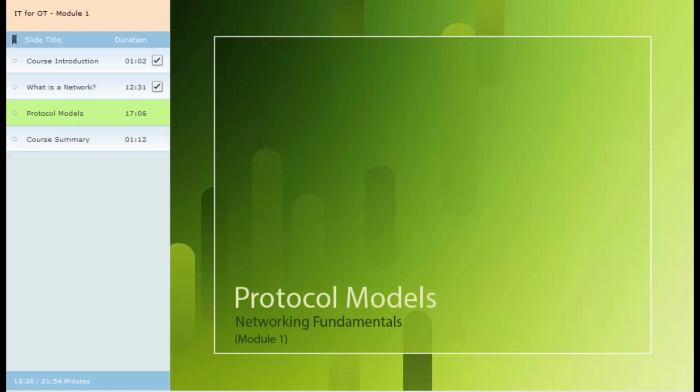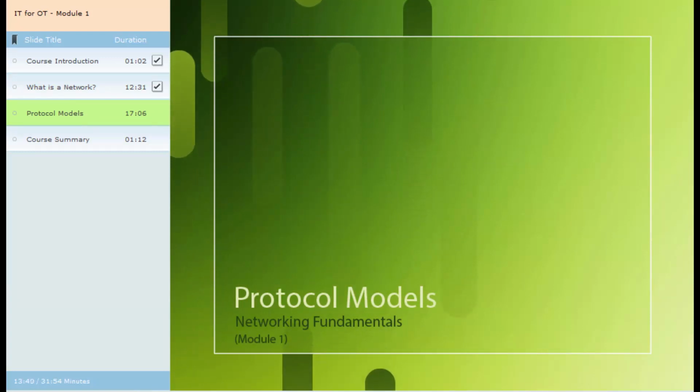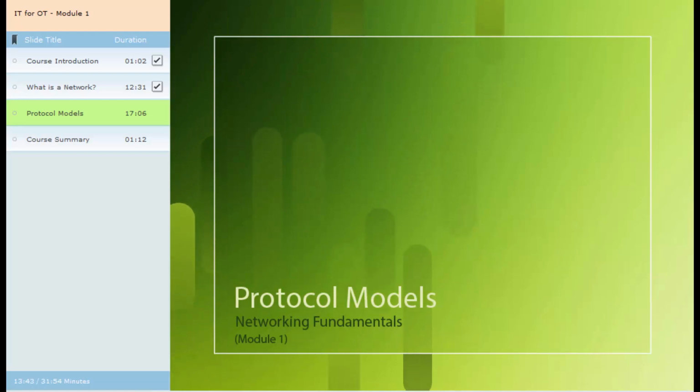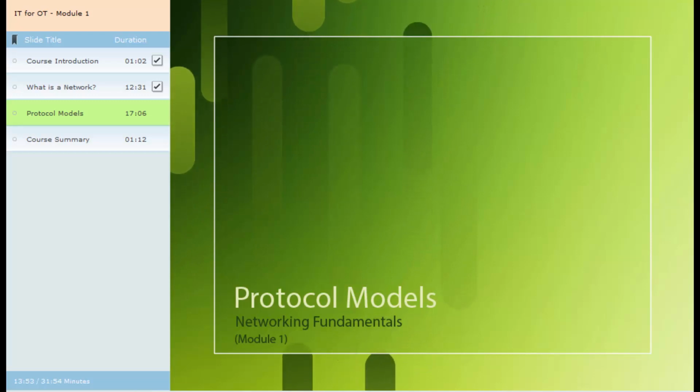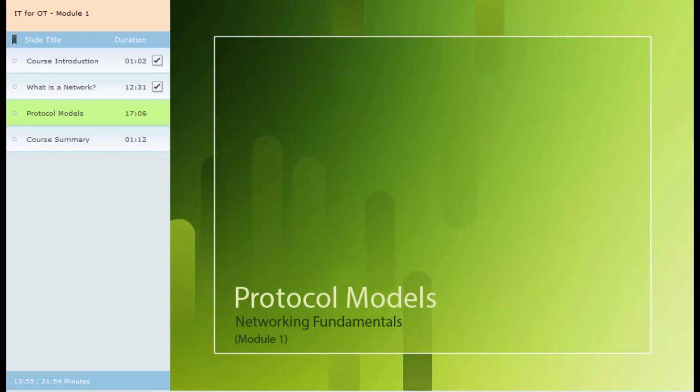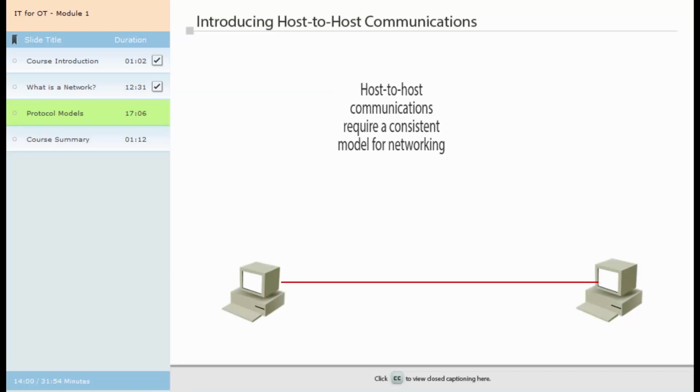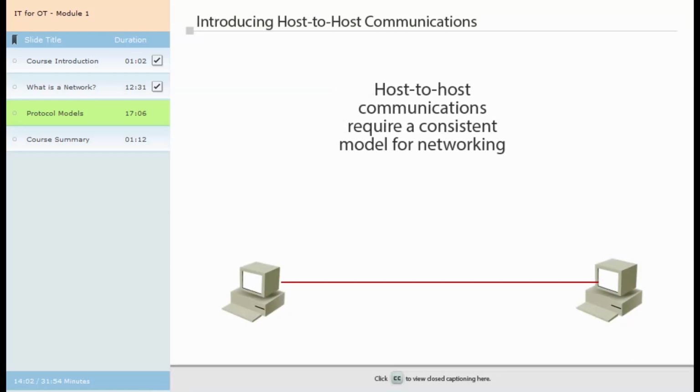In this lesson, an introduction to the OSI and TCP/IP reference models is presented, which provides a framework for discussing data communications. We will review the functions of each layer of these models, the use of encapsulation and de-encapsulation to facilitate the transfer of data between these layers, and the role of these protocol models in peer-to-peer communications. Host-to-host communications requires a consistent model for networking. The model addresses hardware, software, and data transmission. Here, the host-to-host communications model is shown.